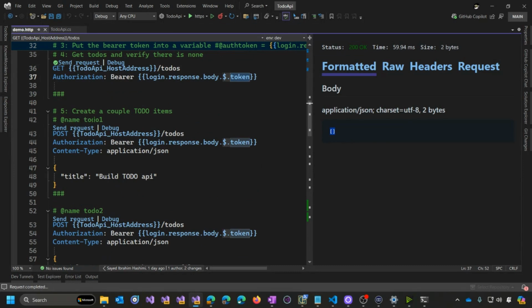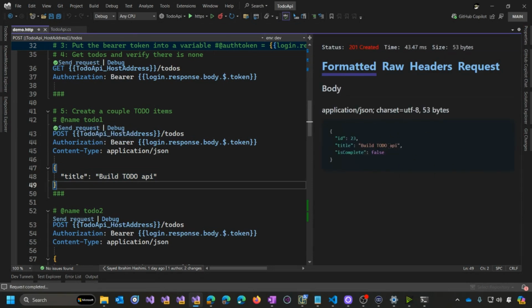All right, so now I'll go ahead and create a new to-do item here, and I'm going to flow in that same bearer token here as well from that login request that we made. So this is the format where you've got your request line. You also have the headers here that immediately follow the request line, and then a blank line for the body. And then whatever follows that blank line before the triple hash will be included in the body here. Let me go ahead and send that request.